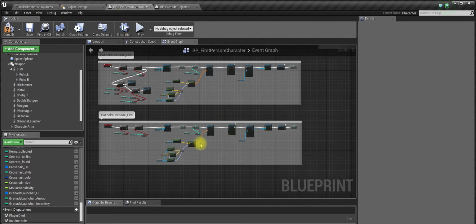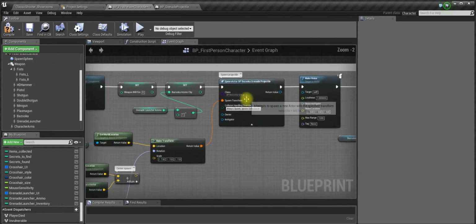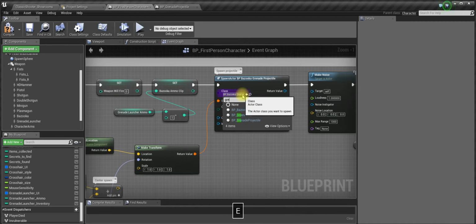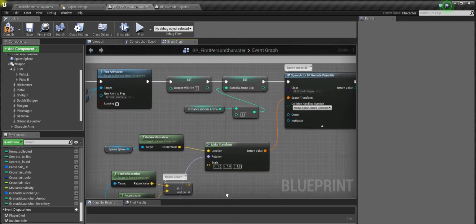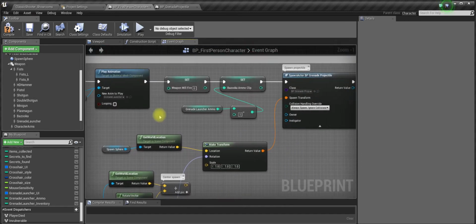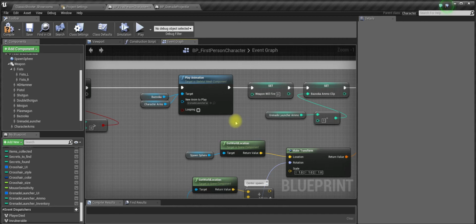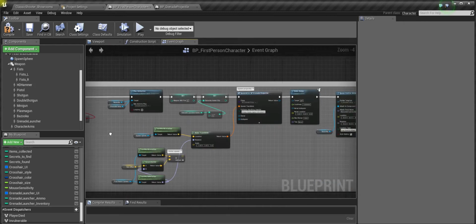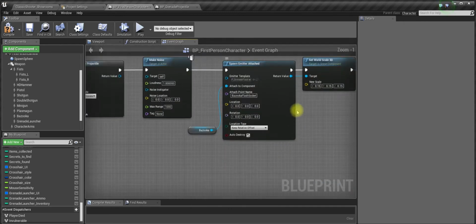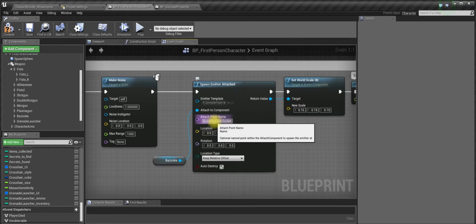And back to our main logic, we spawn the grenade projectile and the socket name. Oh no, we don't. Oh yes, for the flash. Right. Spawn emitter. Here we will specify that this is grenade launcher flash socket.